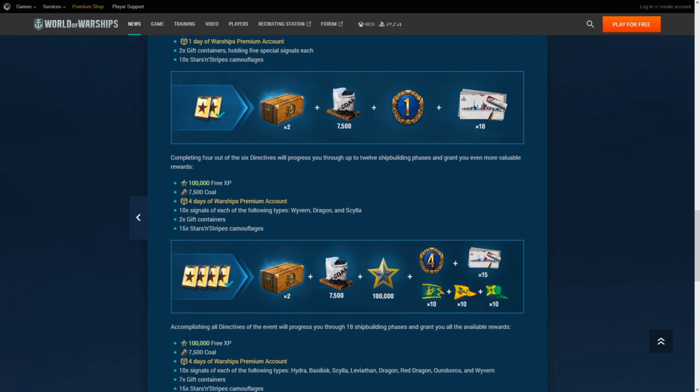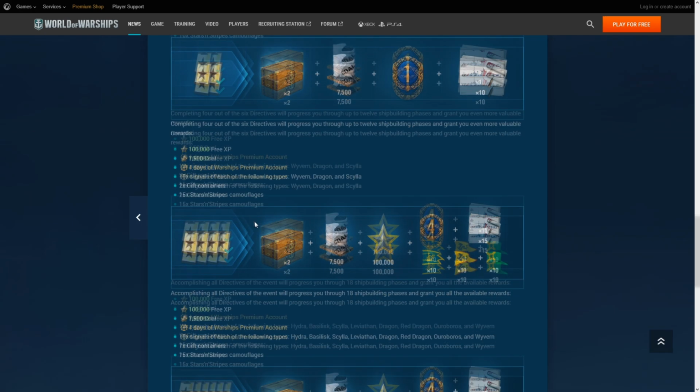So completing 4 out of the 6 directives will progress you through up to 12 shipbuilding phases and grant you even more valuable rewards. That includes 100,000 free XP, the 7,500 coal, 4 days of Warships premium account, 10 signals for each of the following types: Wyvern, Dragon and Scylla, I believe that is. Same 2 gift containers and 15 Stars and Stripes camouflages.